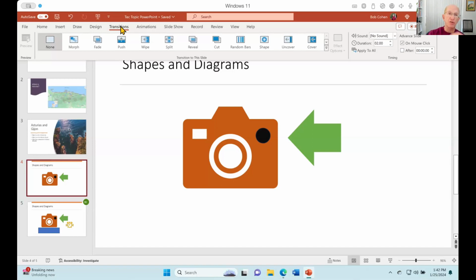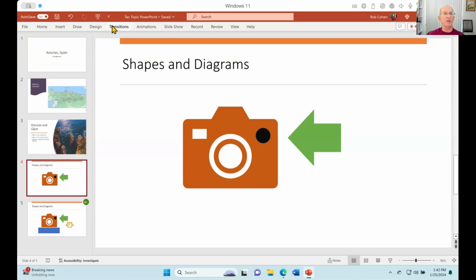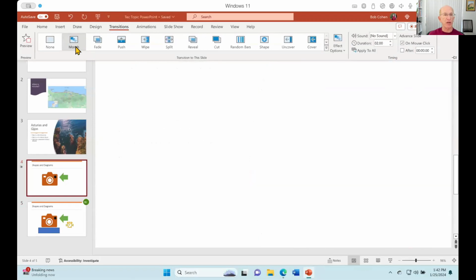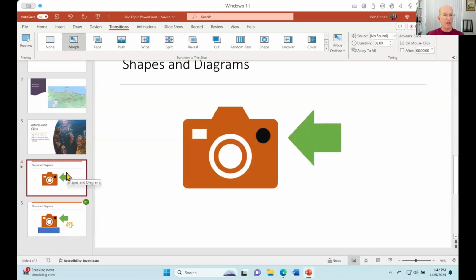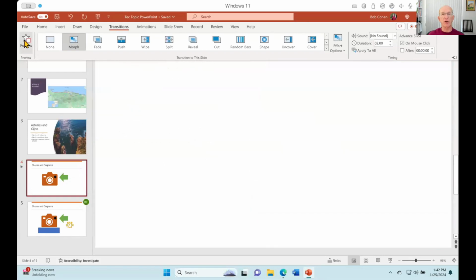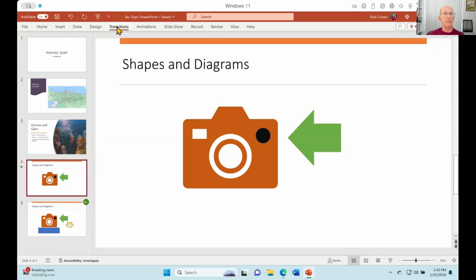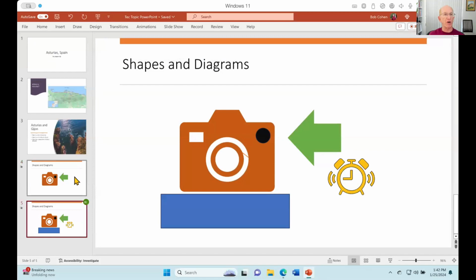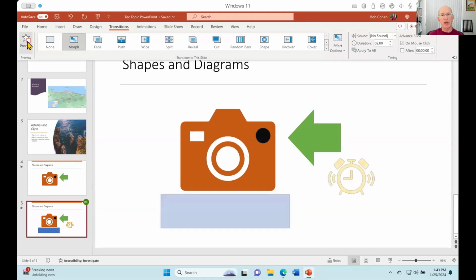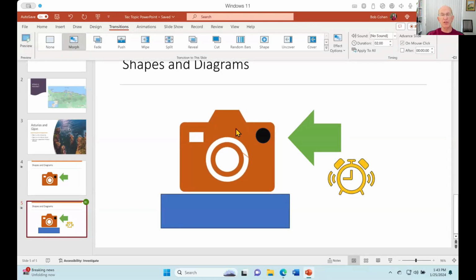Transitions control how you advance from one slide to another. So if I take this one and insert a transition, I can transition from one slide to another, and I can preview how it'll look. So you can see how the transition works. I'm going to transition with this one and do a morph as well. I want to show the slide as additive. If I look at the transitions now and want to preview this transition, I can go to transitions and preview it. And you can see how even the slide moves from one to the other.